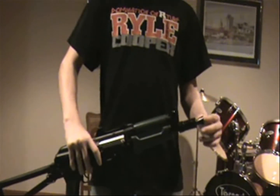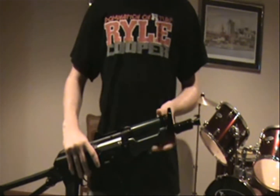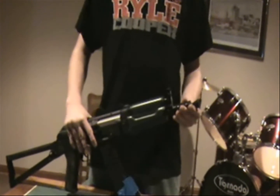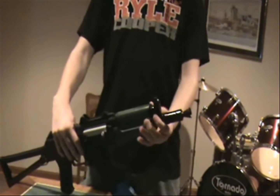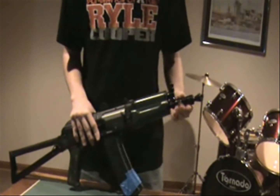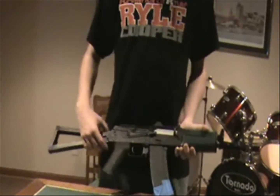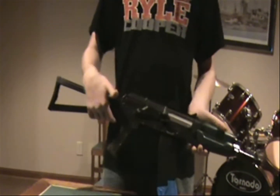Alright, normally it was orange. We have painted it, for reasons of sneakiness. Don't want to be seen with that annoying orange tip on the front. Sneaky, sneaky. It's black. There's a little wobble, but like I said, this gun has been put through a lot, so that's probably our own fault. When the gun was first here, it was solid. So if you keep your guns taken care of, it's not going to be a problem.